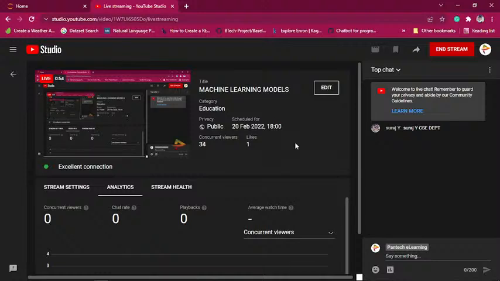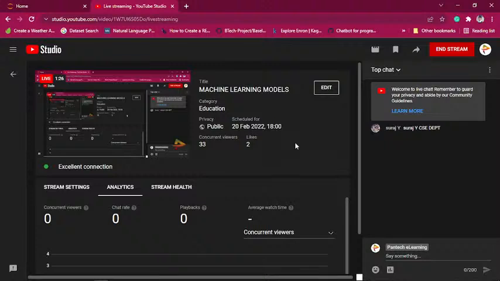So, very good evening to everyone. From yesterday we are discussing the EDA process, how we use it with the help of data sets. Today we are going to discuss how we can make a model for a particular data set, how we can train the model, and what that model will be used for in the machine learning process.